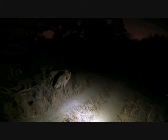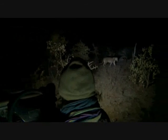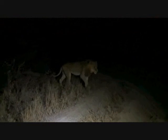So they are moving off into a thick block to the north of us, which is never really a good sign for us because our boundary isn't too far from there. But it has been a great day spending almost all day with them. Here comes old Junior, always lagging behind, lazy male.